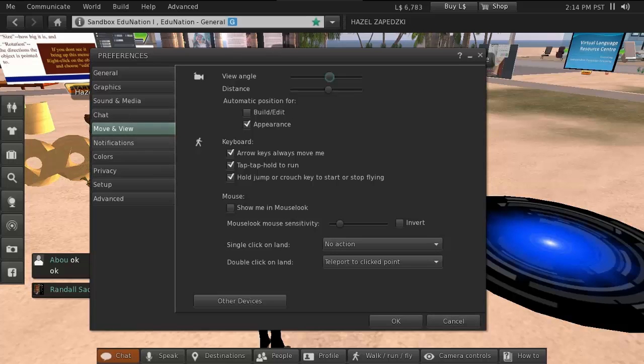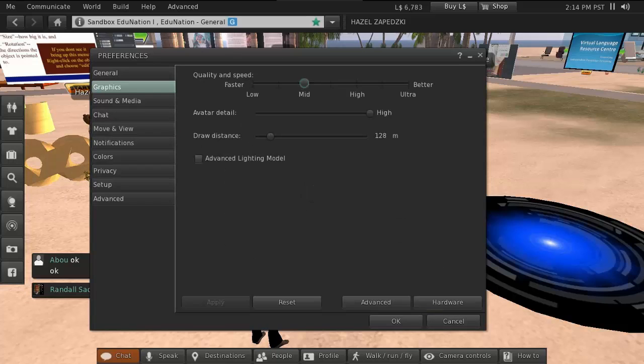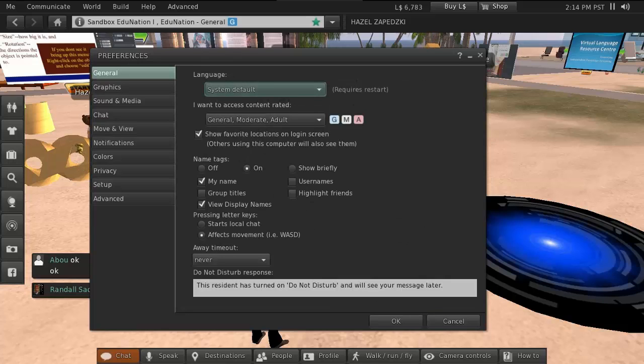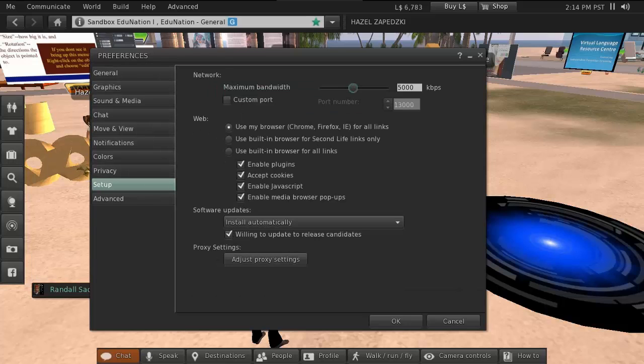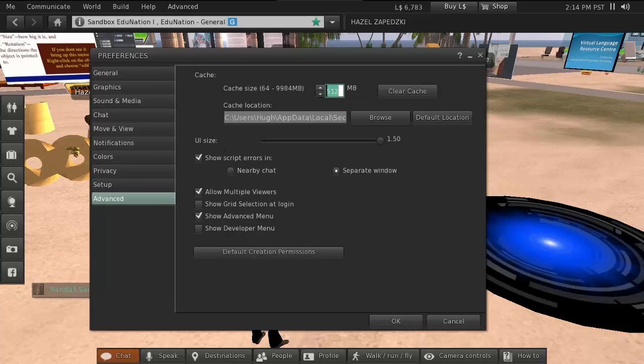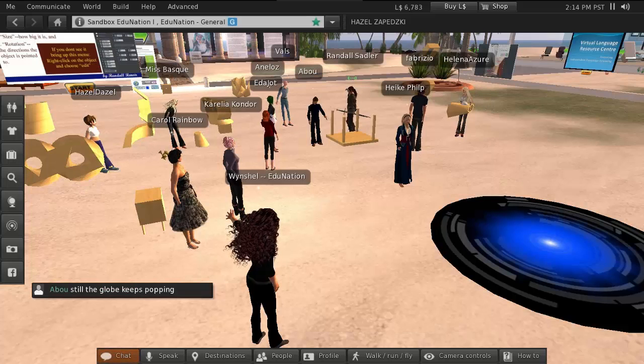That's a good one. How do you delete something if you just want to clear it and start again? Yeah, if you want to just get rid of something, if you are in edit mode, if you're editing the object already, if you have a regular keyboard, you can just hit the delete button on your keyboard, or you can just right-click your object and select delete from the menu that pops up.